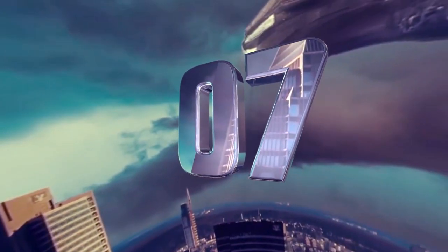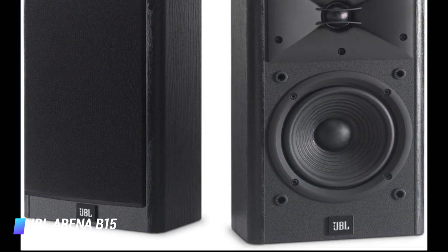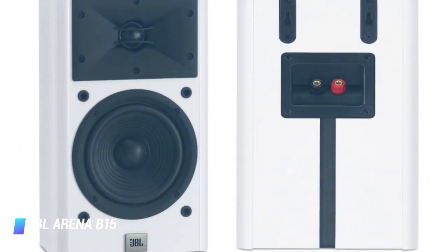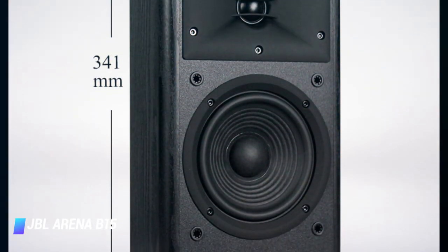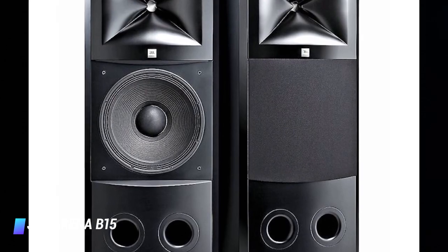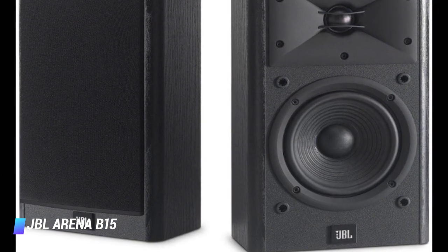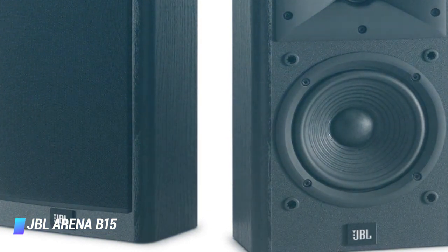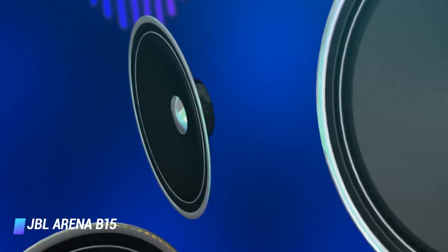Coming at number 7, the JBL ARENA B15. Another flexible solution would be this superb set of affordable surround speakers from JBL's ARENA series. They are two-way class and constructed from premium parts. The base driver cone is made from polycellulose — rigid and highly responsive. They measure 5.5 inches and incorporate JBL-patented high-definition imaging waveguide technology developed for their legendary JBL M2 Master Reference Speaker. The woofers are joined by a 25mm soft dome tweeter to effectively deliver a wide frequency response. The crossover circuitry is high-quality and between the two speakers they deliver room-filling, well-balanced, full-range sound.